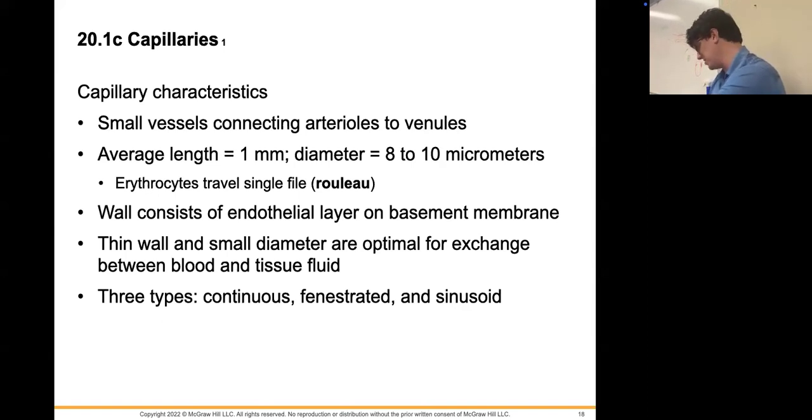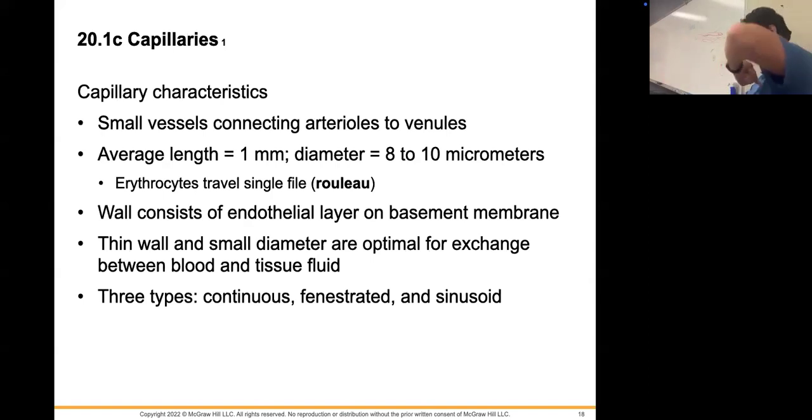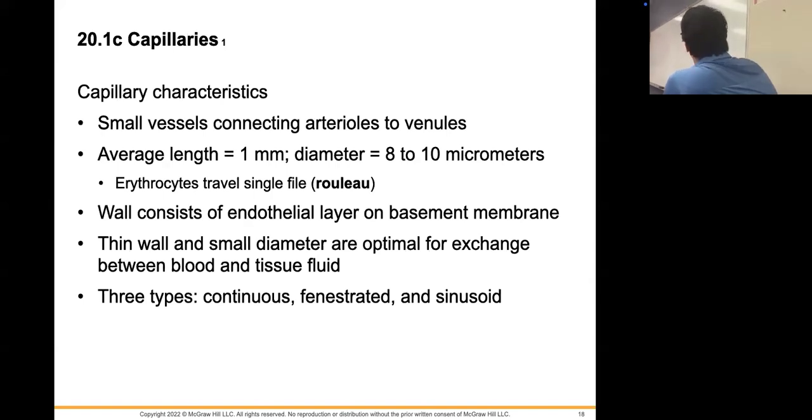A stent is essentially where they go and they put a mesh inside the vessel itself, the vessel that's messed up. So that's what they did with my father-in-law. The parts where it was messed up and torn, they went in and they basically put a big stent, which is essentially just a plastic mesh on the inside of the blood vessel. Or another thing that they can do is another bypass, at which point, anytime you have a blood vessel here and say there's a blockage right here, they can just go in with a little bit of blood vessel and go here, just build a little pathway around it.